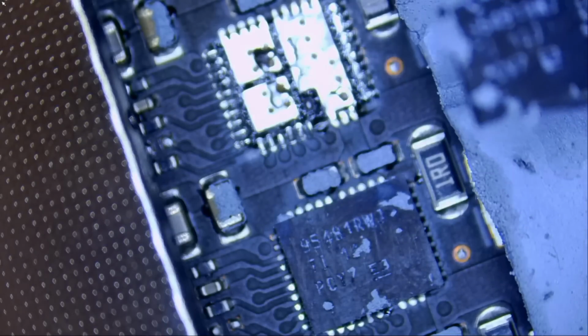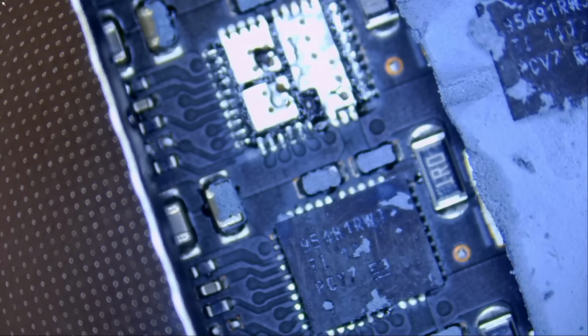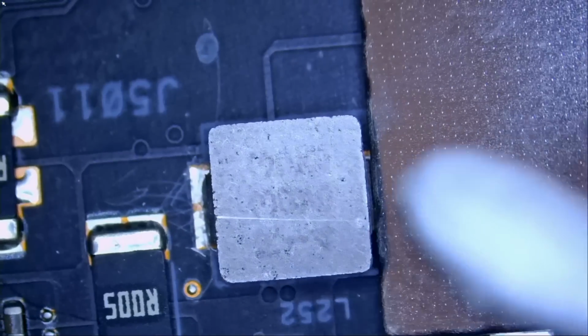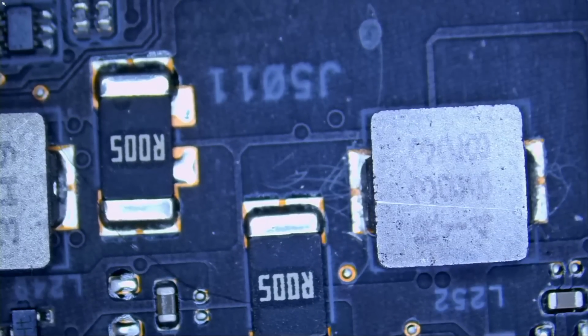The chip is out, and let's put it right here. Let's wait until the board cools down a bit, and then we're gonna measure at the second coil right here and see if we still have a short. Where's the second coil? This one right here. We're gonna measure here to see if we still have a short.